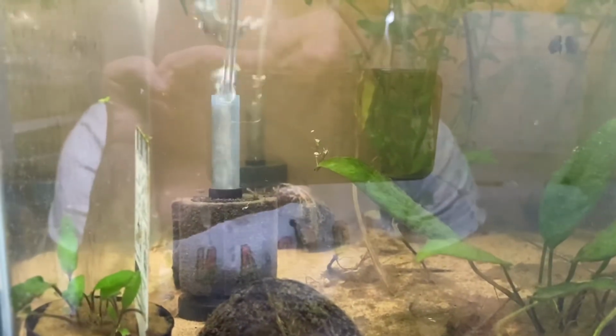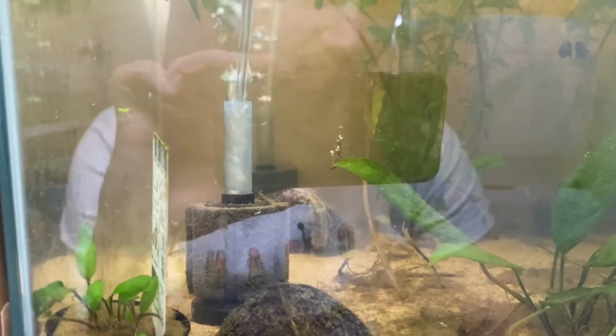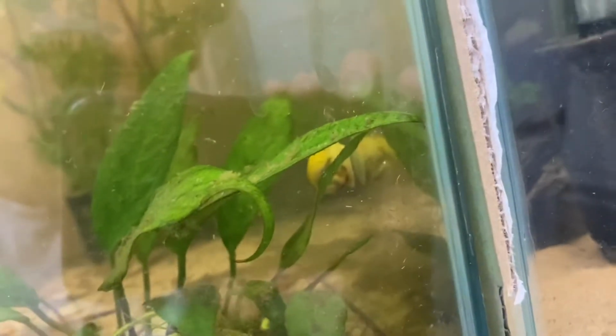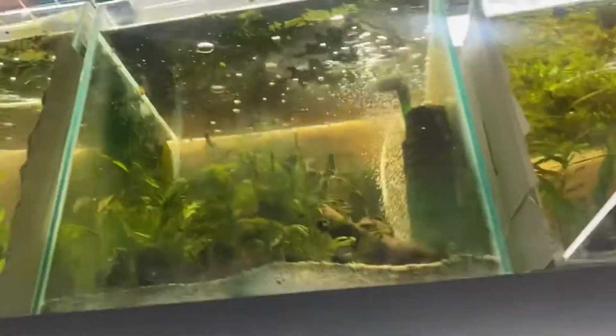Now at the moment I'm on every third day water changes with these guys, just to keep the water nice and clean. And I've also put this apple snail in here. That's another new addition to the fish room this week, these apple snails, just to help clean this tank up a little bit with the algae and stuff like that that started to grow. This is under the double portion of the light, which is the same as this tank here, so it gets a bit more algae than other tanks do. And yeah, that's pretty much it for these guys this week.